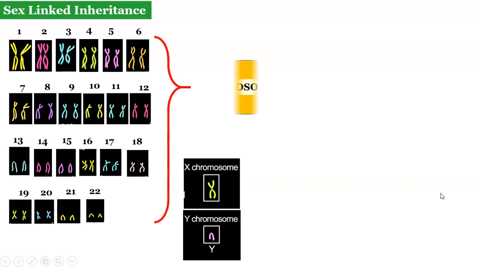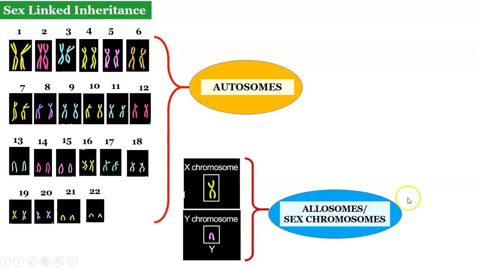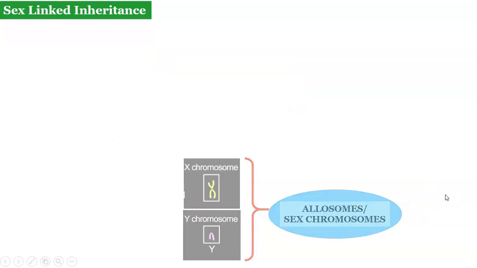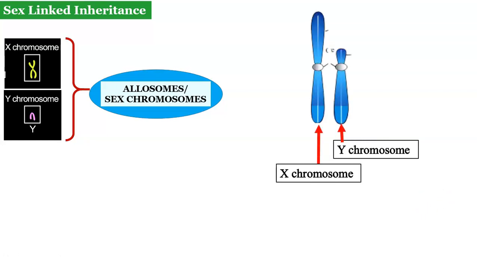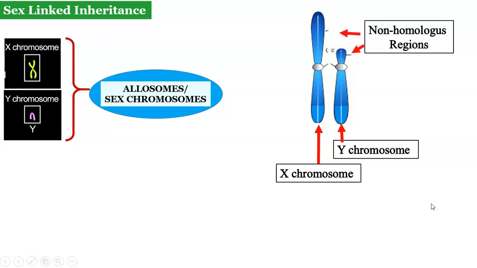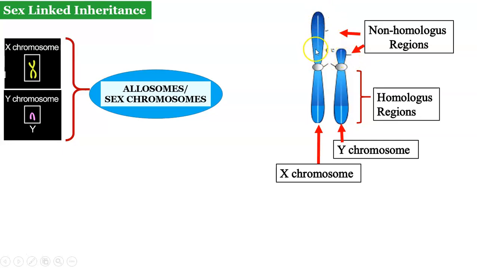Recall the 23 sets of chromosomes in human beings, of which 22 pairs are autosomes and two are the sex chromosomes. We are now going to consider those genes present on the sex chromosomes that are not responsible for the sex of the person but control characters other than sex. These are the X chromosome and Y chromosome, which are responsible for sex-linked inheritance. These chromosomes have non-homologous regions and homologous regions, and we are talking about the genes present on the non-homologous regions. Those present on the non-homologous region of the X chromosome are called X-linked genes, and those on the Y chromosome are called Y-linked genes.